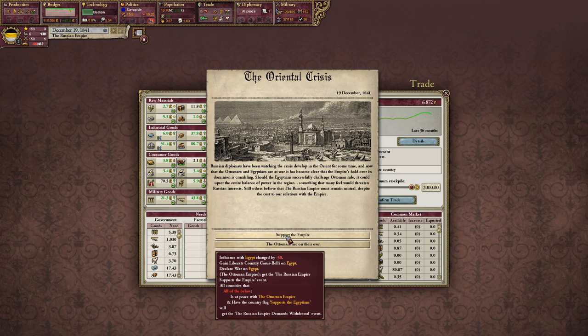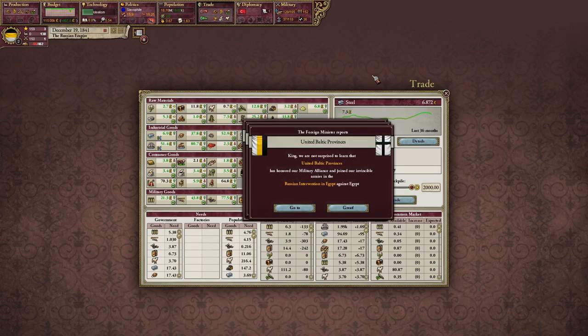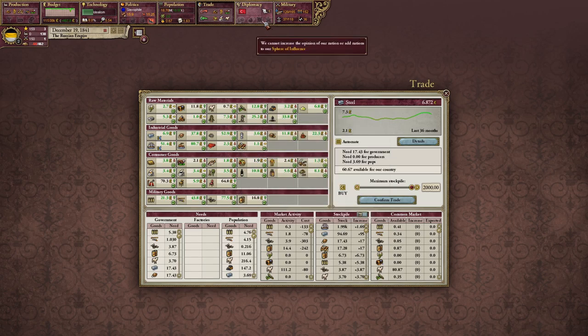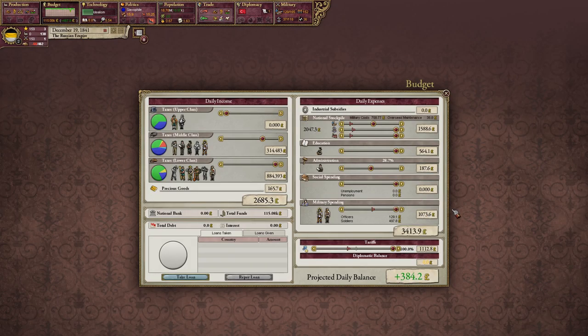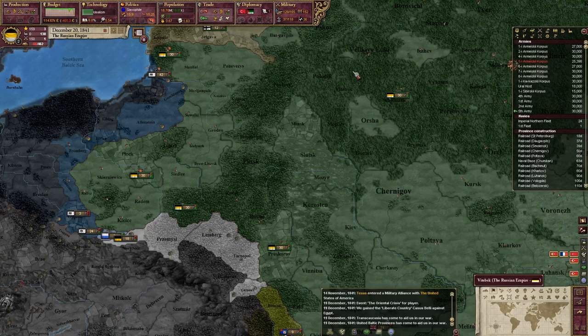Support the Empire. Oh, we go to war with them. The Empire... Oh, the people are going to demand we withdraw. Huh. Screw it. I've never seen this. I've never done this before. Transfer of provinces. I just want steel, lumber, and... There's one more I don't remember. Yep, looks like we're at war again. Who needed a budget?